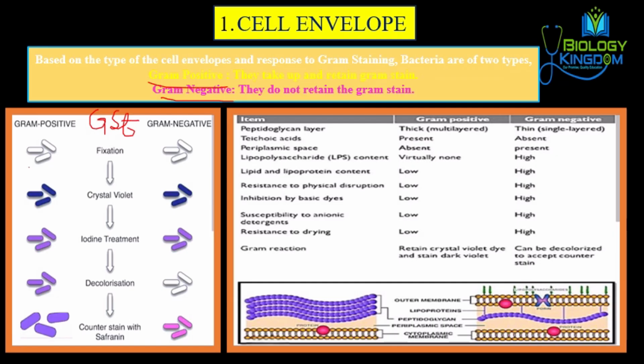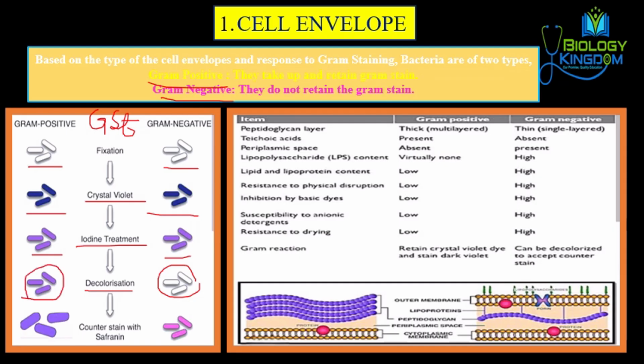Whenever we take a few Gram positive bacteria and Gram negative bacteria on a slide and give them the crystal violet treatment, both of them turn violet in color. Then they are further treated with iodine, so again they change their color. Finally, after some time there is decolorization in the case of Gram negative bacteria, but Gram positive bacteria remain in the same color.